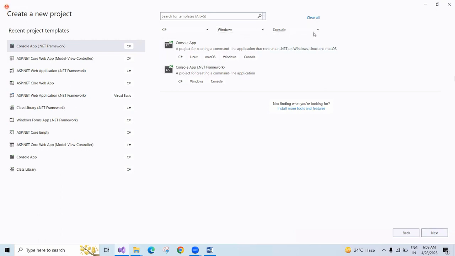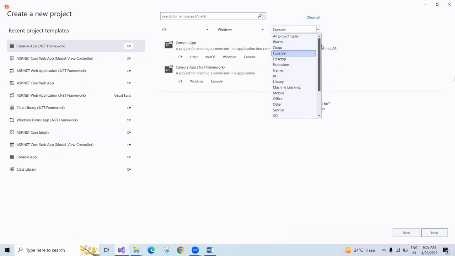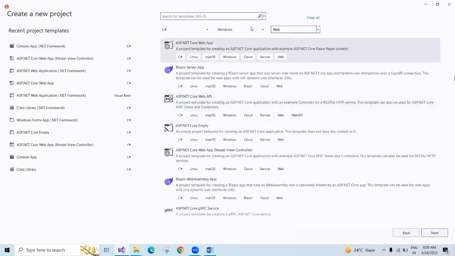Okay. So here we need to select what, Windows.